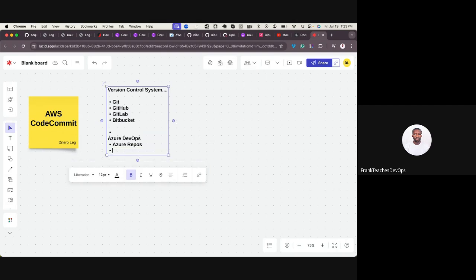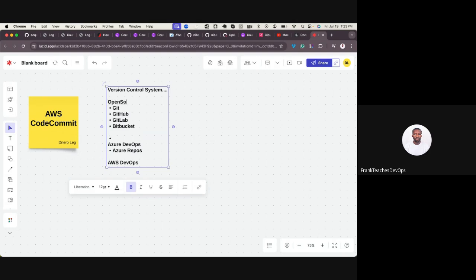Then on AWS, we also have AWS DevOps. Let me categorize the others as open source DevOps, where you get to deal with open source tools.